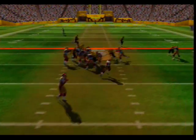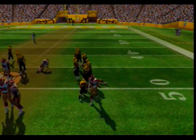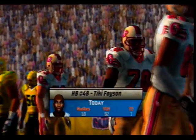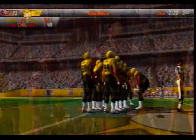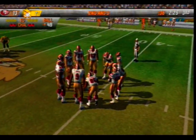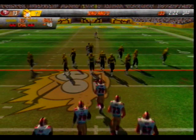The home team lines up in a 4-3. Moore comes up to make the play at the 49. The best backs in the league average 4 to 5 yards a carry, but there are a lot of things that go into a successful running game. You've got to have good play calling, good blocking up front, and a back that can take advantage when he sees the opening.